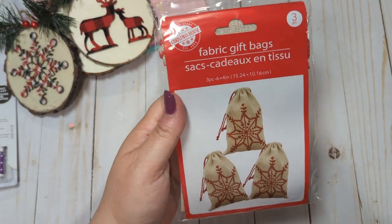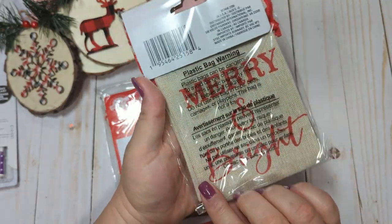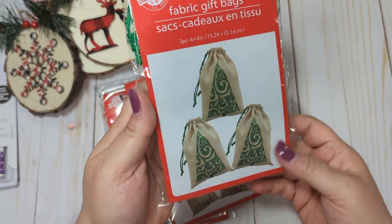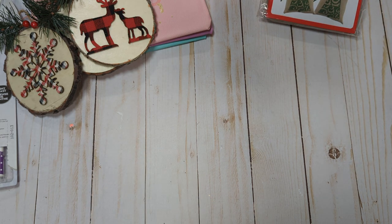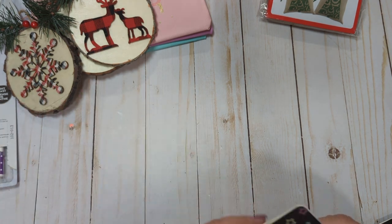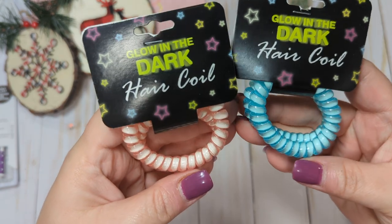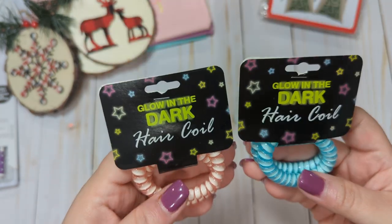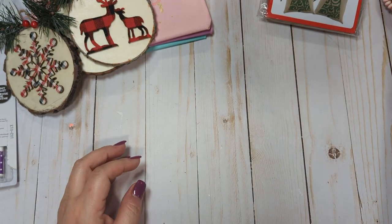I picked up these really cute little fabric bags for Christmas. I'm pretty sure they had these last year, but you get three bags — one with a snowflake design, the Merry and Bright one, and the little Christmas tree one — for Christmas packaging. I also found these hair ties. They say they're glow in the dark but I just thought the colors were pretty — this pinky color and this turquoise color. I bought these to use for a phone cord on an antique phone project like Christian does on her channel.